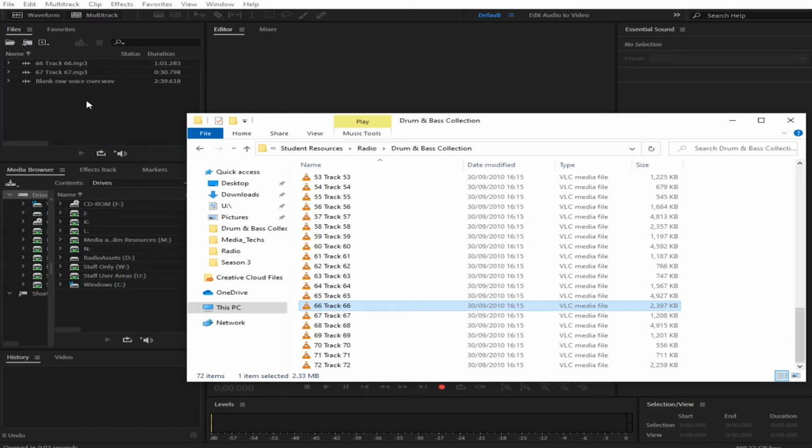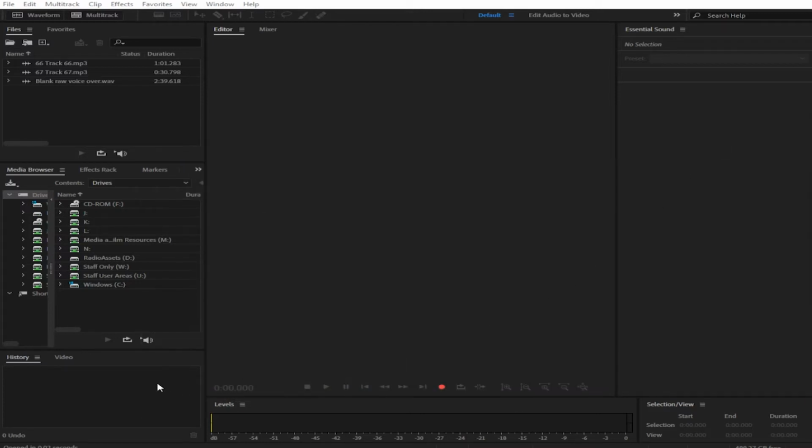Audition can take MP3s, WAVs, it can also take Apple audio files, so AACs. It can also import video files as well. So you can use this to mix and master your video footage at the same time and make sure the audio is all in sync. There's a little video option down here, so you'll actually see your video playing and you can add sound effects to it and export it as one big multi-track mixdown to work with your videos.